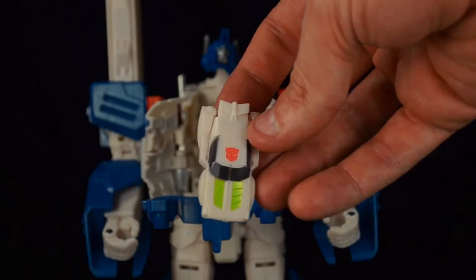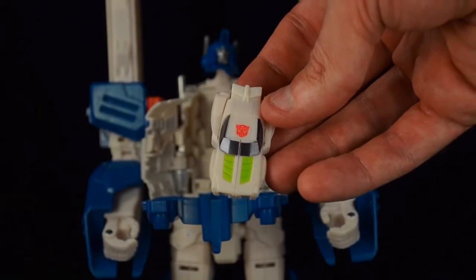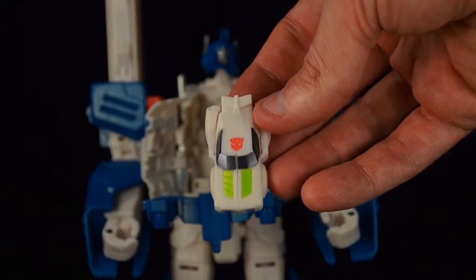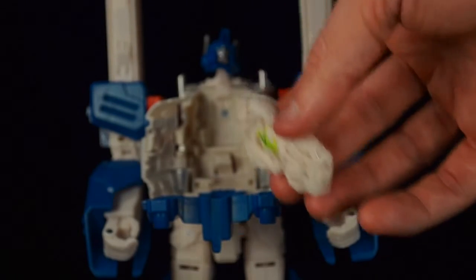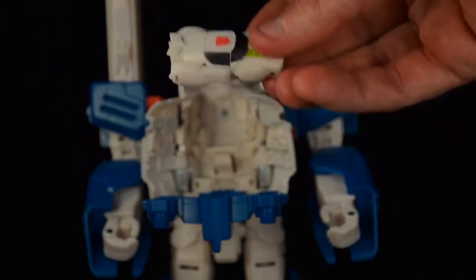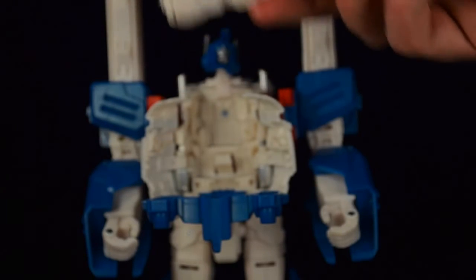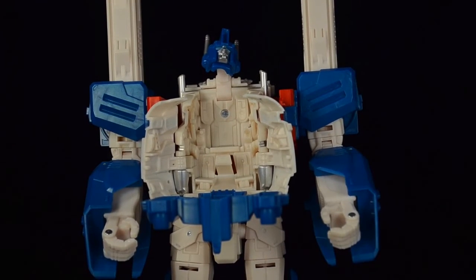The Takara Ultra Magnus comes with a little tiny Alpha Trion for some reason, and I don't really get that. I don't get why it's Alpha Trion. Alpha Trion was never tiny, and he never sat in Ultra Magnus, but I don't know. But Minimus Ambus here is an absolute must for me, so I'm super stoked to have him. Okay, so next we're going to check out the full transformation for this guy, so just sit tight.